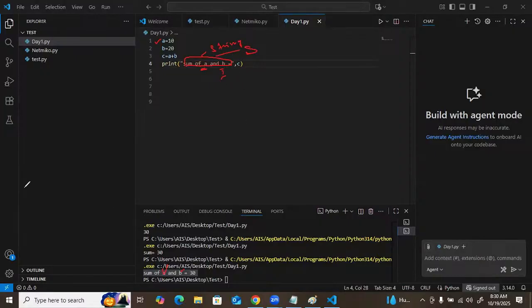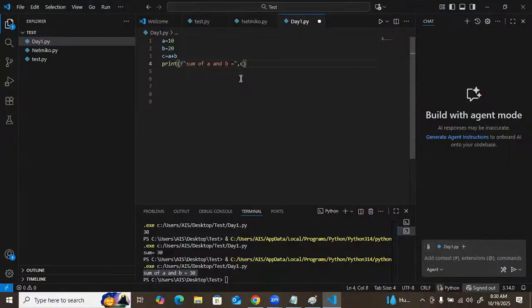But what actually are we looking for, guys? We are looking for, instead of A, it should print the value of A, and it should print the value of B. So what will I write here now? I will use the f-string. F-string means inside the string, I'm just going to call the variable.